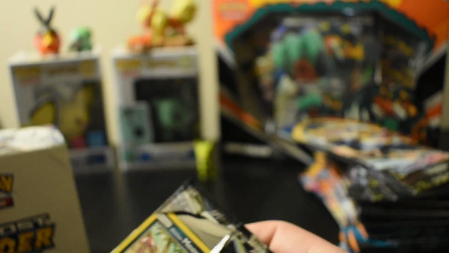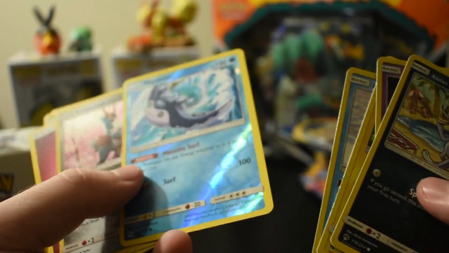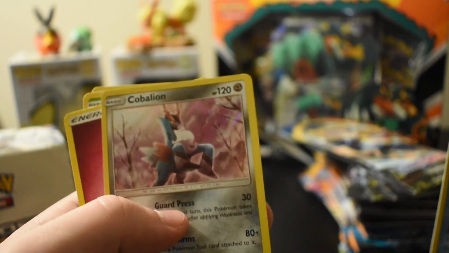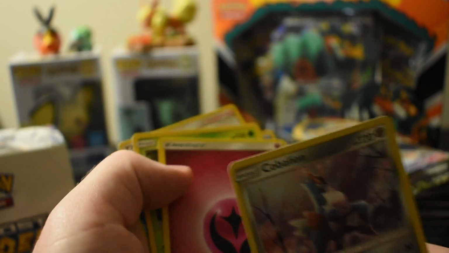Alright. Next pack. Open that up. We'll skip ahead in these ones. So here's the card code. Get rid of it. We do 1, 2, 3, 4, 5. Oh, so reverse holo Mantine or holographic Cobalion. So we're gonna sleeve that Cobalion here. Let's sleeve that bad boy up.